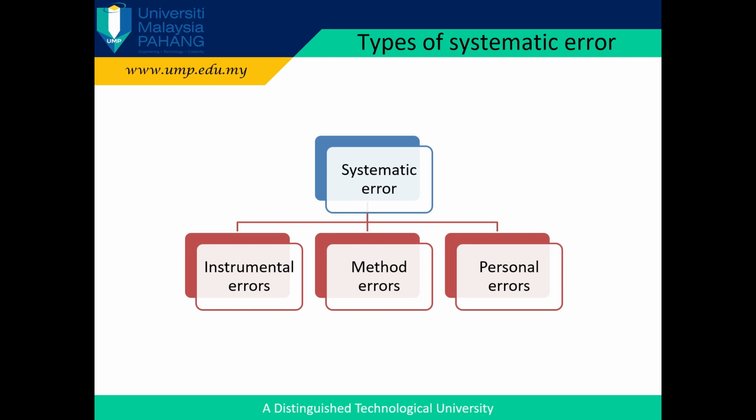Systematic error can be further classified into instrumental errors, method errors of imperfection in experimental technique and procedure, and personal errors. Instrumental errors arise from the errors due to imperfect design or calibration of the measuring instrument, zero error in instrument, etc. Method errors occur when you determine the temperature of a human body.